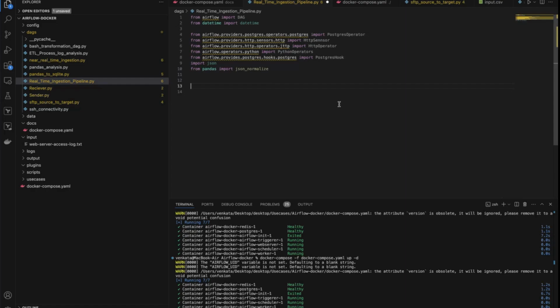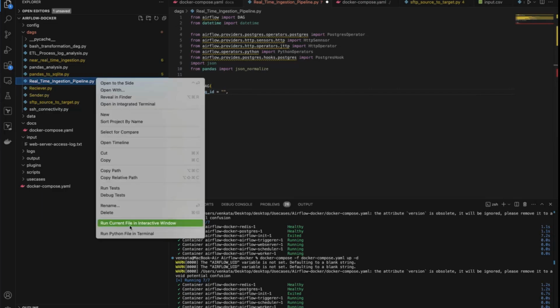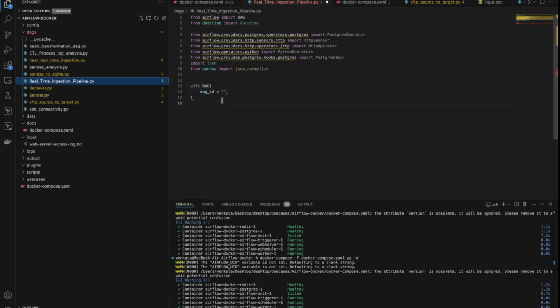So always start with the DAG. As I said, DAG is a directed acyclic graph. I'm going to use the DAG ID. In the DAG ID, you can use the name of your DAG. Suppose I'm using my Python file name as the DAG name. Now, how do you want this DAG to start? You can use a start date for the DAG.